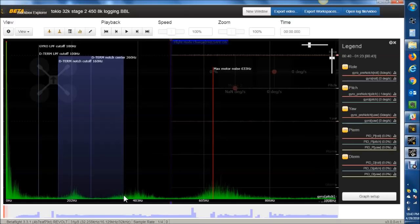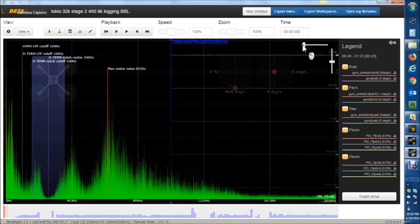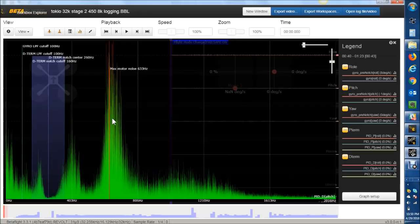Looking at the pitch axis, it's more of the same. Browsing down through the P-term and D-term to see how this noise is washing through the PID loop: looking at P on the roll, we have three peaks on the pitch — a little bit more intense. And then D is going to be even more intense on both of those, you can see the roll and the pitch. This spike I really would like to get taken care of. On the D-term, we definitely have a big spike there and here, and then this lower amplitude bass noise — it would be nice to tackle that a bit more.